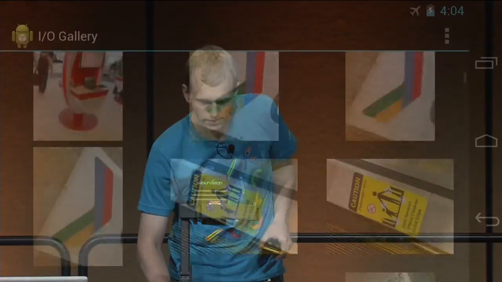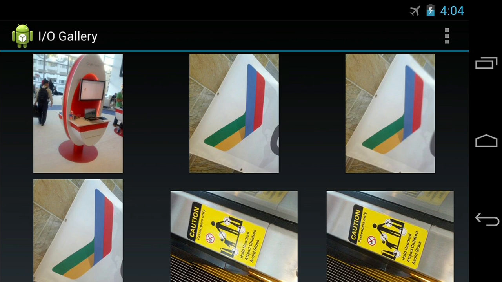But at the same time, if I scroll back and forth, you'll notice that we still end up loading the photos multiple times. Photos that we loaded just moments earlier, we're now actually having to go to disk again. We're kicking off another of those thumbnail async tasks and doing a bunch of duplicated work. So we'd like to avoid that if possible.